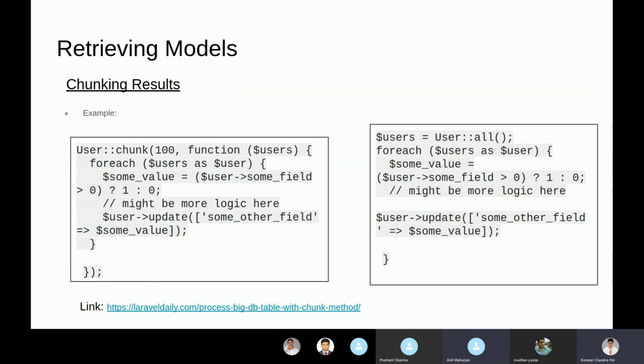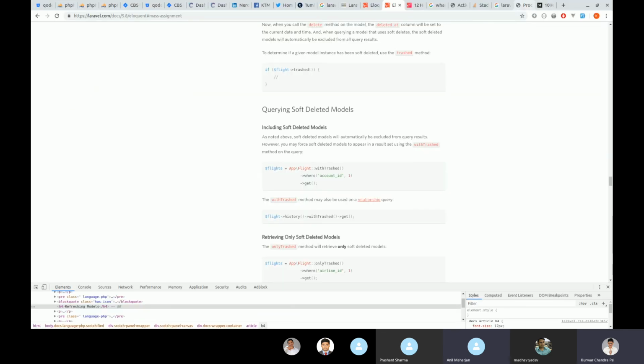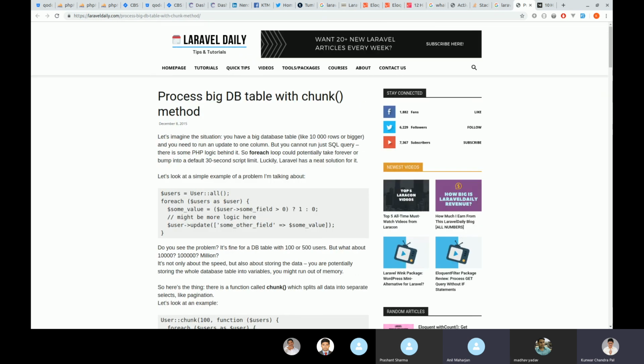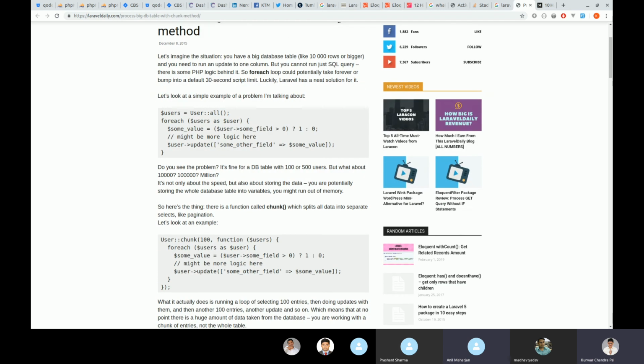In that case, we have to use the chunk method, and I have provided a link over here, and I'll be sharing this presentation with you also. That will direct you to Process big DB tables with chunk method.